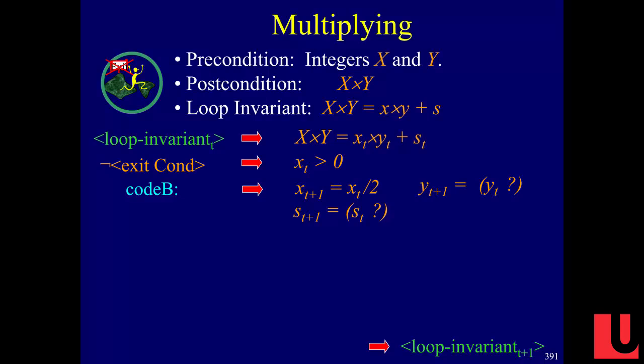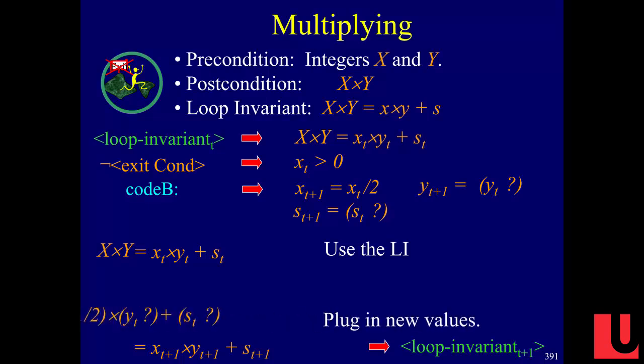So what's my new loop invariant going to be? Well, we start doing it. Everybody good here? And we need this to be equal. So we start doing exactly what we were doing. We use the loop invariant. We get that, right? We know it's true about the old values. We plug in the new values. What's the relationship between the new value of x and the old value of x? We plug that in here, and here we don't know what those are. Question marks. Everybody here?